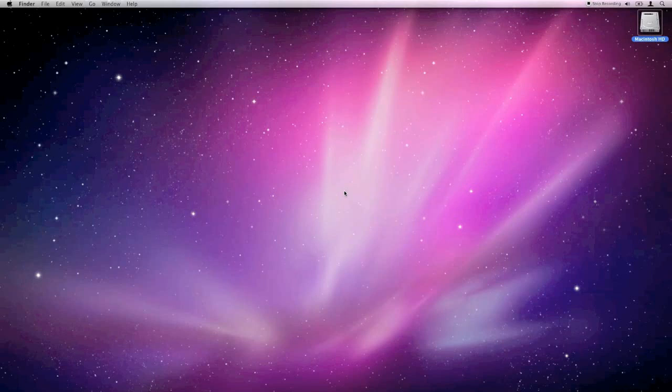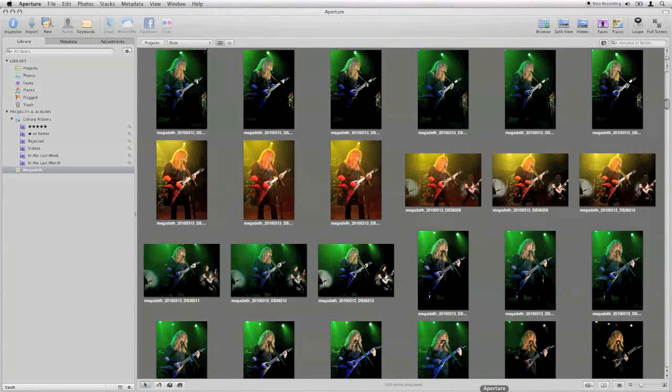Today I'm going to be talking to you about metadata, and I'm going to be using the latest version of the software, Aperture 3. With version 3, Apple have made the general user interface for Aperture just that little clearer and slightly more intuitive. This is especially true for the metadata inspector and how it can be customized. But first, let's start with the basic layouts for this newly imported project.